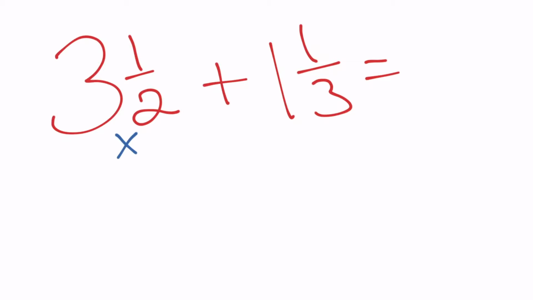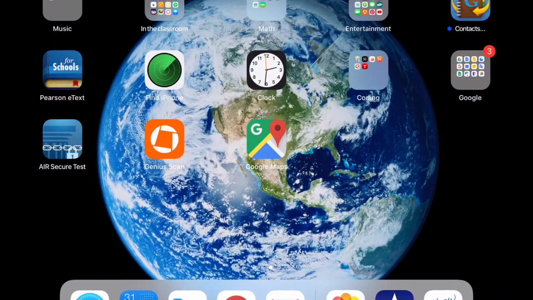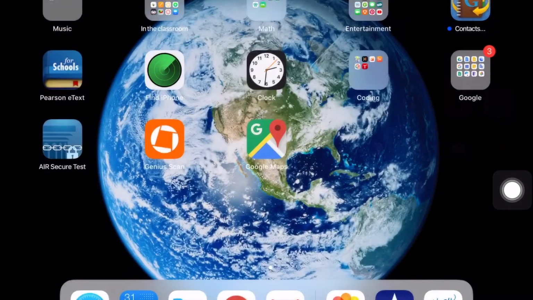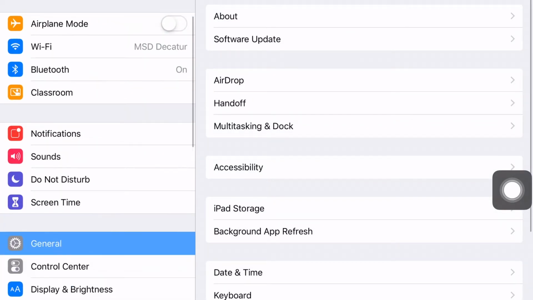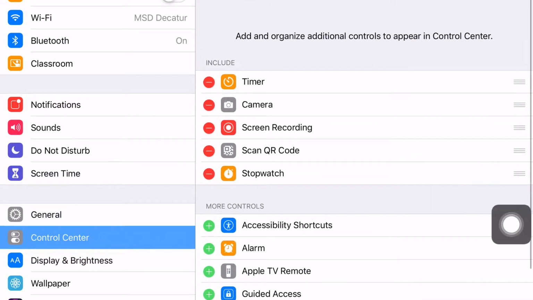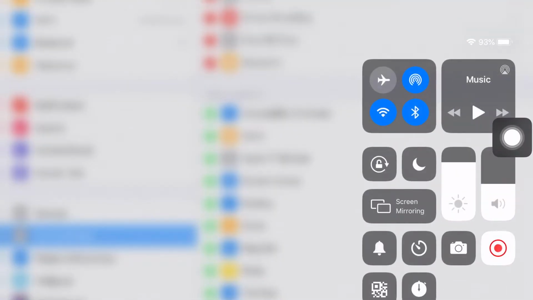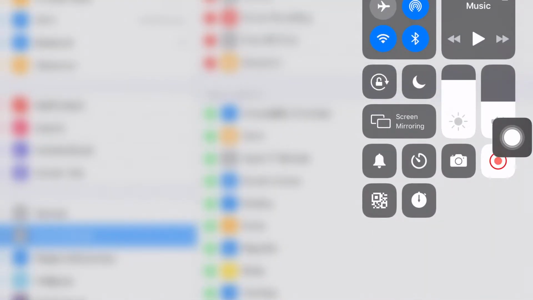The screen recorder option, if you want to try it, is you pull down from the top right, and it's this little bullseye looking thing, and if you hold it down, it'll turn your microphone on. If you don't see the bullseye, then you go into your settings, go down to Control Center, Customize, and it will be in this list, and you hit the plus sign and it puts it up there, which puts it in here, your Control Center, when you pull down from the top right.